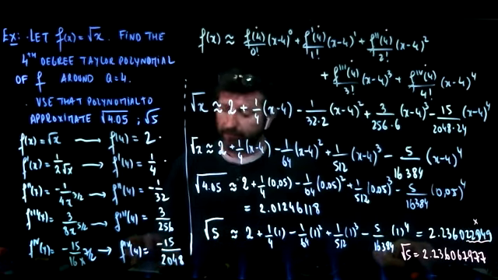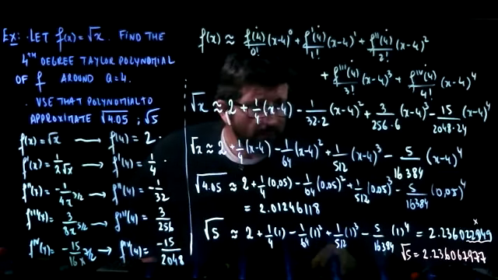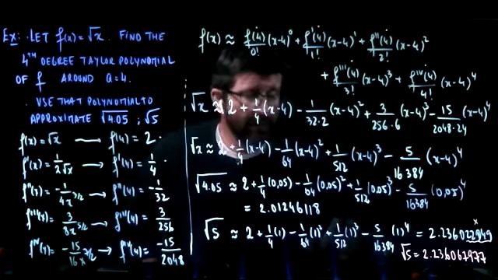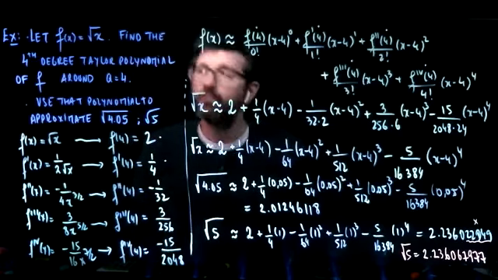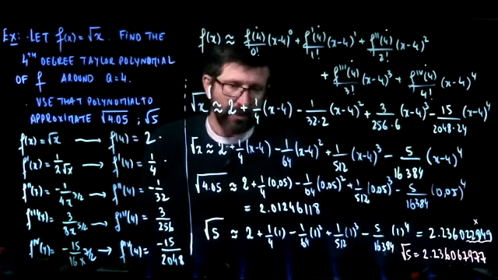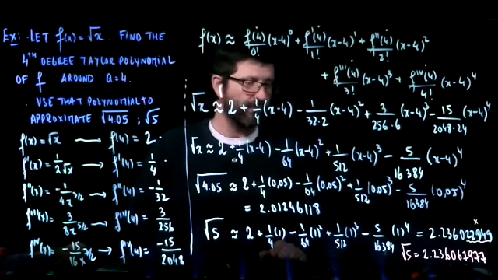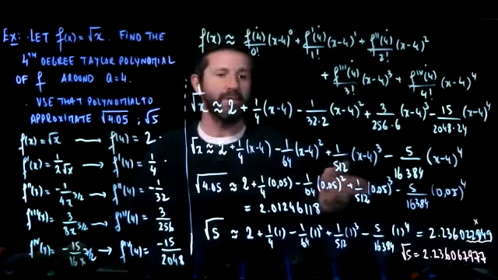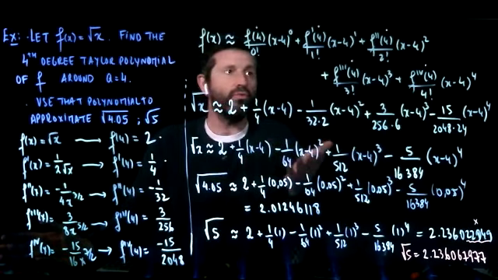How did you know you have to take 4 derivatives? I didn't know that. The question comes like this: 4. This is the level of precision that I'm looking for. If I wanted more precision, I would have said 10th degree. On the exam, I'm not going to go more than 4 guaranteed because it takes time. You see that it took time, and it's very easy to make a calculation mistake, and that's not what I'm testing. I don't want you to lose points for calculation mistakes, I just want you to understand the idea.